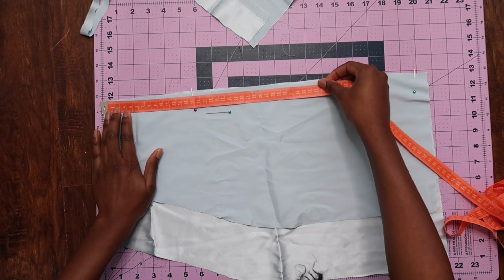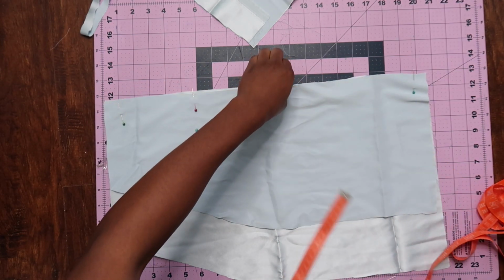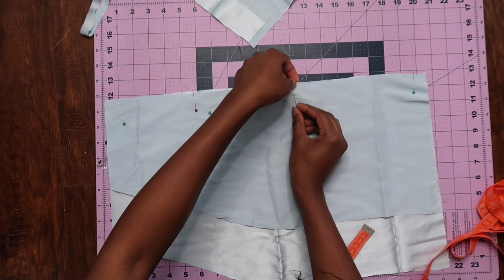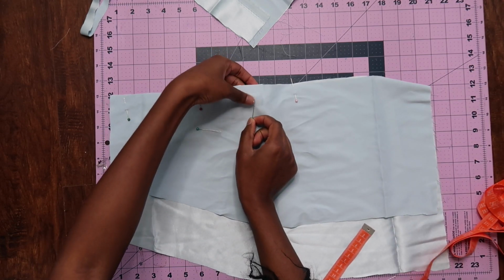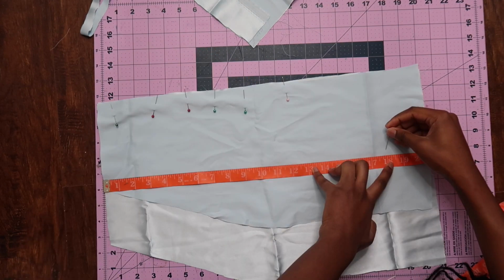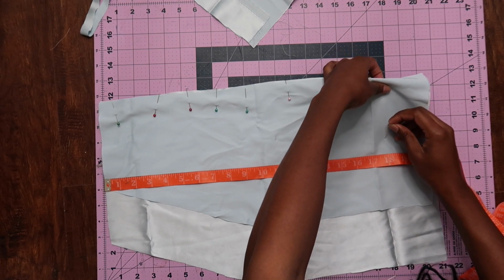Before I sew, I'm going to measure down the length I want my skirt to be before it reaches the split. And I'm going to mark that area as well. And just note that here the skirt is longer than it's going to be. I'm going to cut off some for the hem. It's just extra seam allowance just for any mistakes. So once I have my decided length for my split and where it will begin, I'm just going to pin everything and do a straight stitch down.